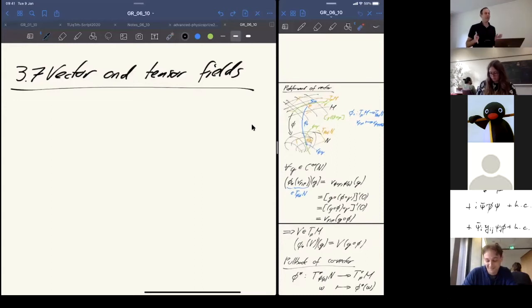Why are we not done? Why am I not done by telling you that? The problem is that when you look at these tangent spaces, the different tangent spaces at different points have essentially nothing to do with each other. Even on Earth's surface, I could have a tangent space here where I stand now, and one maybe in Australia, which is of course just almost upside down. And how can I somehow connect a vector here to the one there? You could now ask, why should I connect anything?